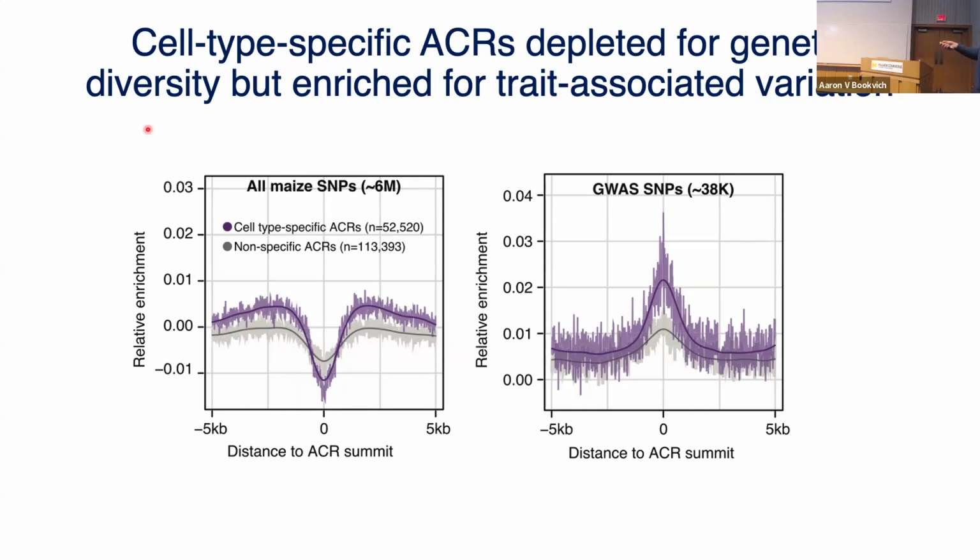And actually what we find is very high levels of conservation or depletion of variation within cell type specific accessible regions. But when there is genetic variance within those loci, they tend to have big impacts on phenotypes, right? So here I'm showing you the level of enrichment of GWAS hits in both of those scenarios. So despite being under lots of strong purifying selection, when you do have variance in cell type specific accessible regions, they tend to lead to phenotypes that can be captured.